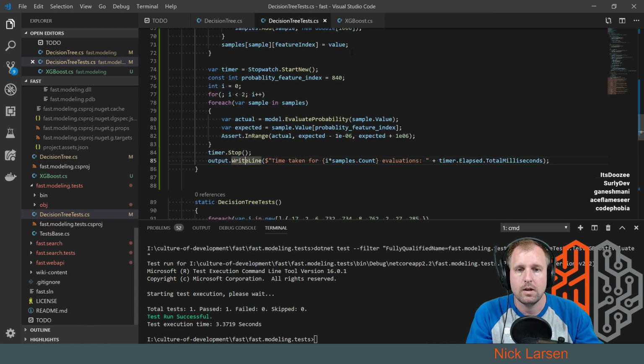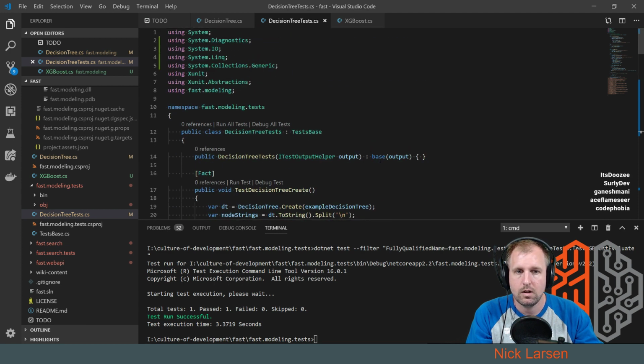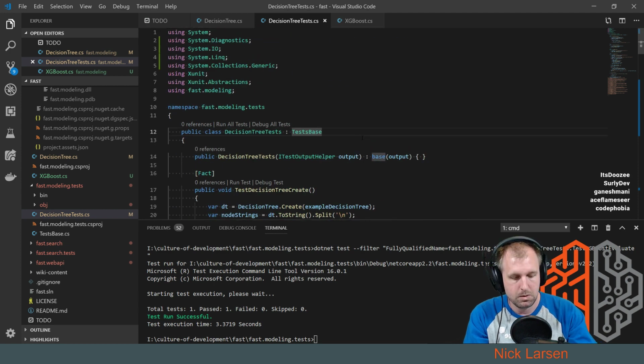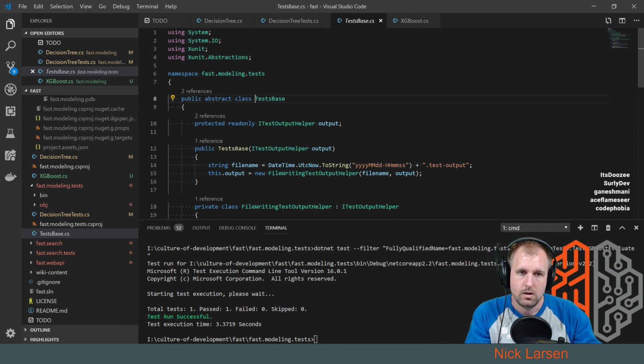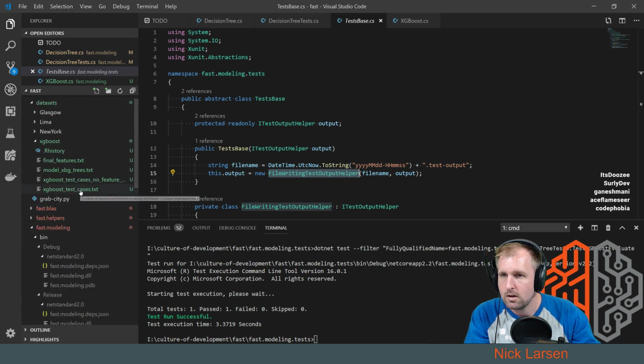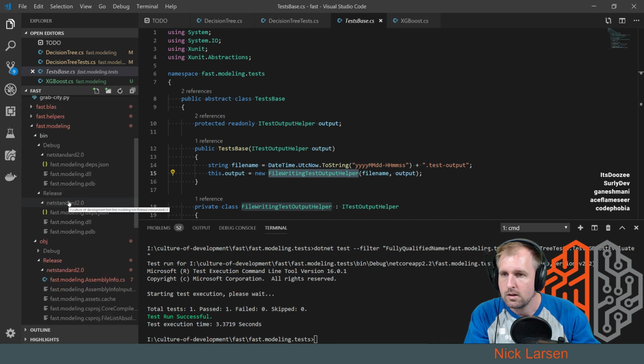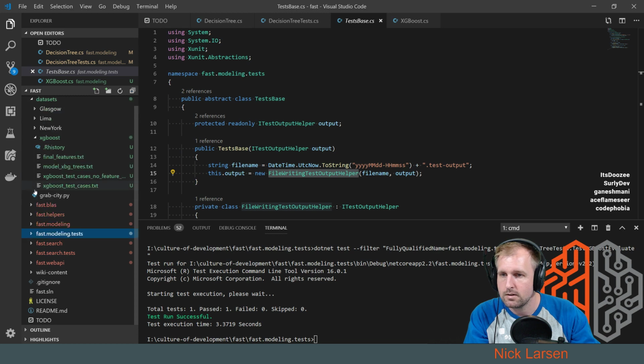Nope, don't do that to me. You know better than that. It's this thing right here, TestBase.TestOutput. I have no idea where it's actually writing this. Oh, I'm in modeling. I need to be in test. No wonder.